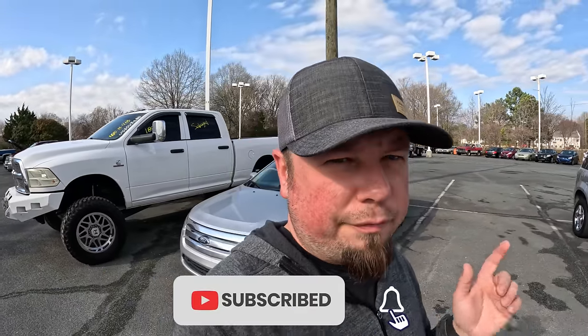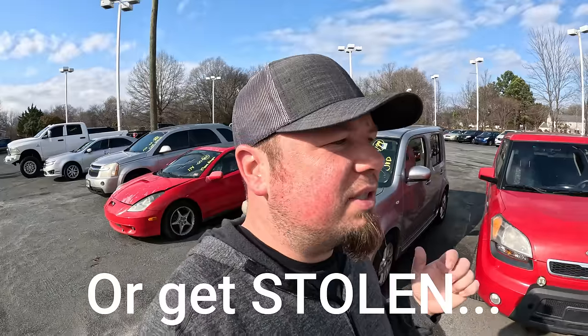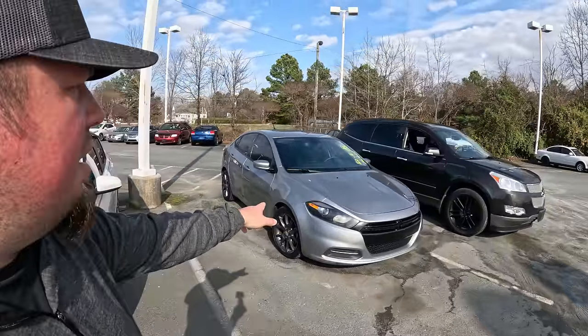And another case of why these small independent dealers do this is if, one, they're on floor plan, and these cars are sitting for a long time and they're not able to sell them. Now, I'm not on a floor plan, so I can have a car sit for 3 months, 6 months, whatever. It doesn't cost me anything extra other than the cost of having it sitting there, like gas for test drives. Converters always go bad if they sit there forever.